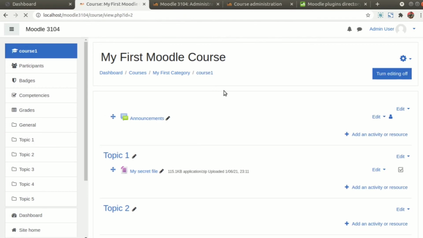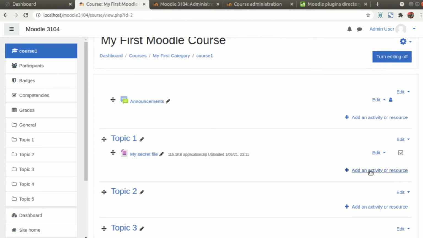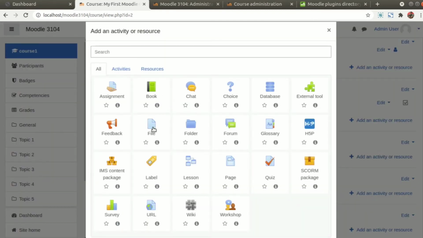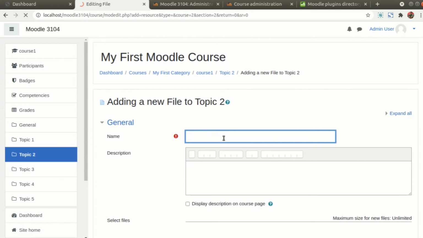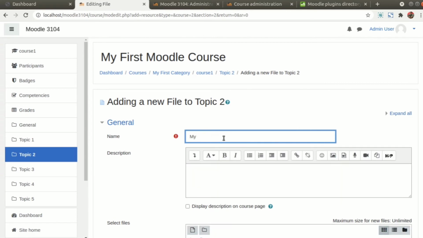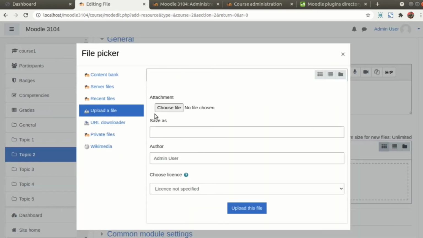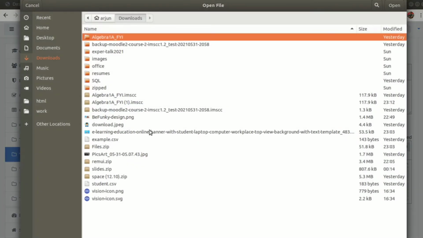Now let's go back to the course and once again try to upload another file as an embedded one. So basically PDFs are something which we can embed. So I'm just going to upload any PDF and see how it looks when it gets embedded inside a Moodle course. Same options you will get. So this is basically an activity type called file. I'm just going to upload any PDF over here which I have already in my system.